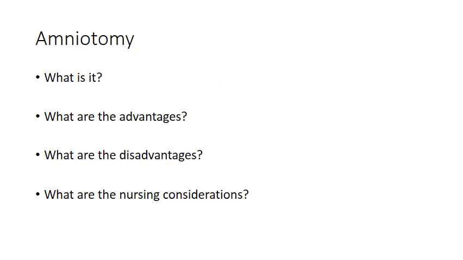Okay, so once we have mom in a good labor pattern after her cervix is ripened and she's been induced and she's contracting regularly, and the head is, or the presenting part, hopefully the head is engaged, then we might want to break her water, which is called an amniotomy, or artificial rupture of membranes. In order to do this, the patient needs to be at least 2 centimeters dilated, and the presenting part, i.e. the head, has to be engaged.